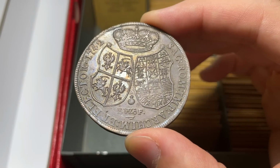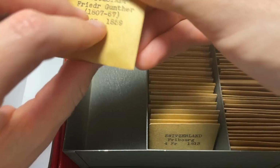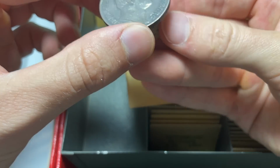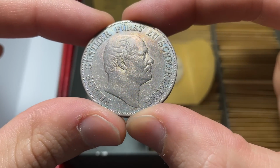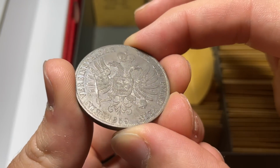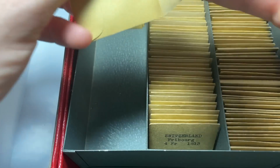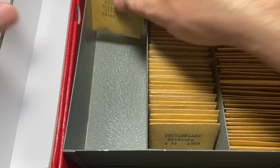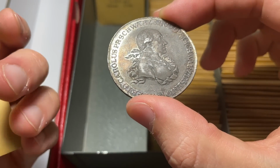And here, you know, the reverse. These are just such large items, and I doubt that they would almost ever have been used in commerce. 1859. Oh, and we have another Schwarzburg Rudolstadt. I see Schwarzburg on there. This one's circulated, definitely, but still has a very pleasing appearance. Unless that's strike, but I feel like there's a lot of hits and that sort of thing. And yeah, again, so special to be able to handle this all live. 1791 Friedrich Karl Thaler.